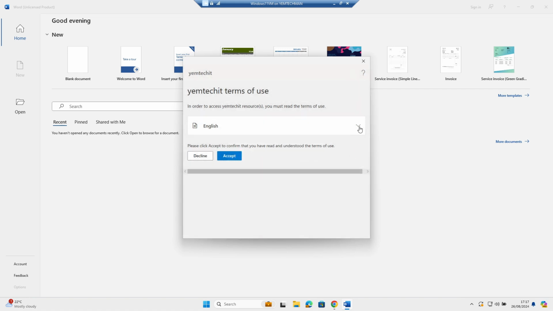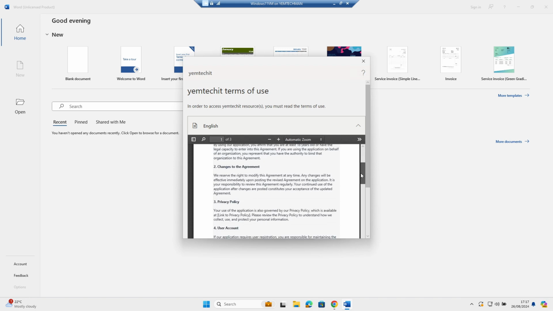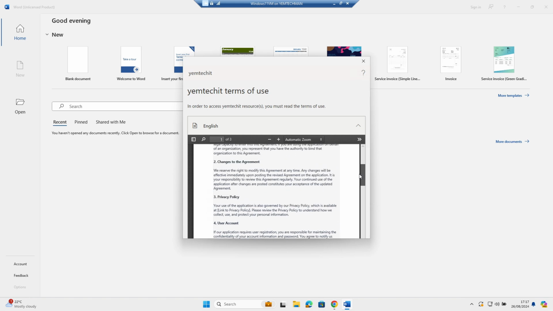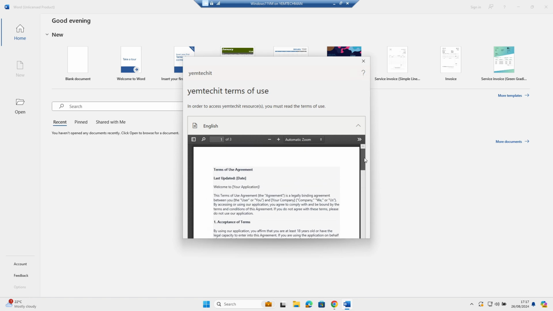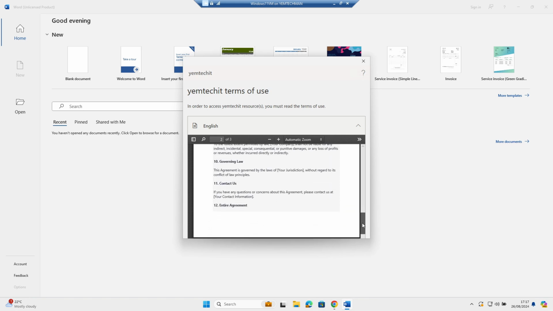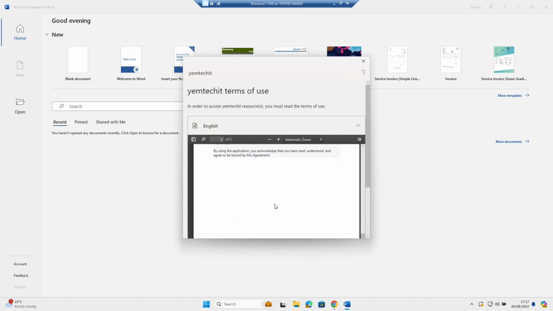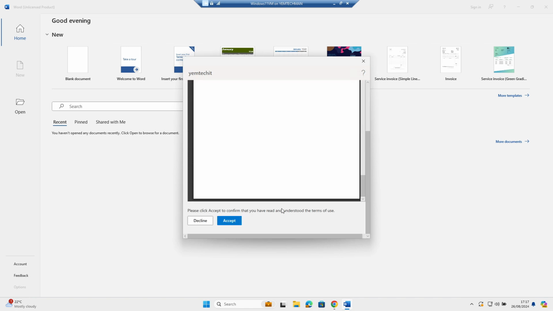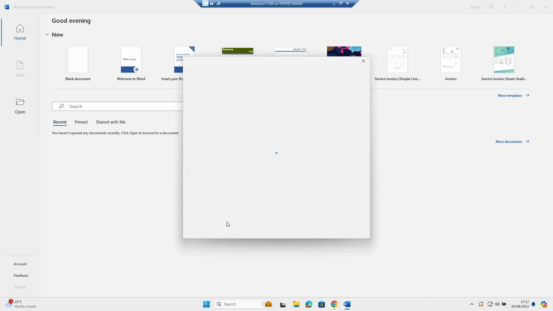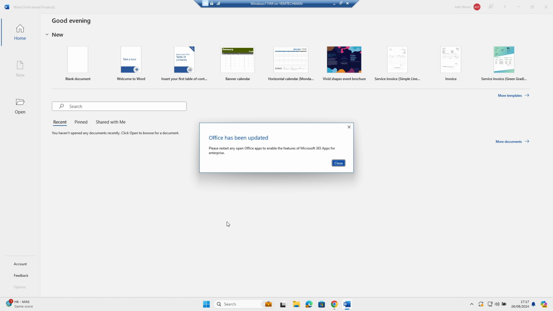So I have to click on this expand here, and then they can now see that document and scroll through. Mostly users don't read it, but this is what we call terms of use. This is the PDF document, so they can now read it and see the terms and conditions, see what the policy is for you to make use of this particular application. Okay, so I'll scroll down and then I'll now click on accept. So once you do that, then this will automatically grant you access to that particular application. Why? Because you have accepted the terms of use.